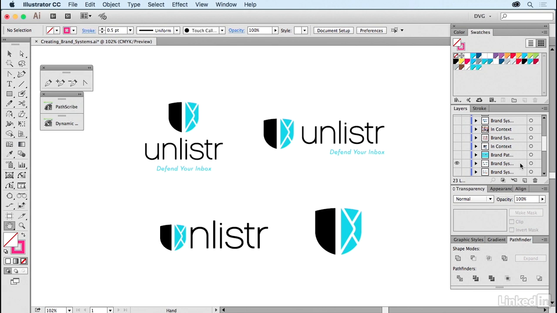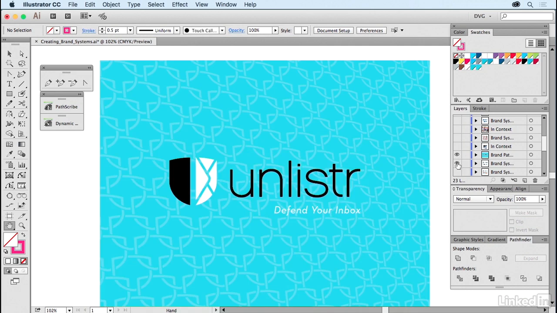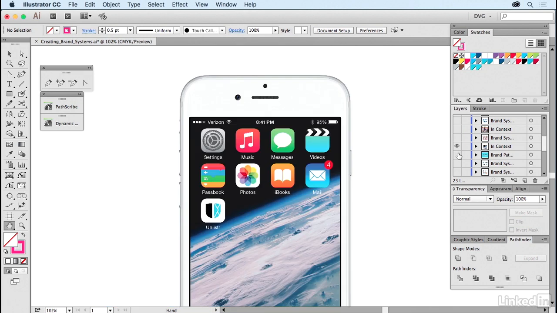Vertical, horizontal, a little unique shape recognition with their logo mark playing the part of the letter U, and just the brand mark itself. Now, on their colored background, they actually used this brand pattern within the context of their mobile app. So if you use their mobile app on the welcome screen as it opens up, this brand pattern will show up. And then in context, this is how their brand mark appeared on their icon when it shows up on your iPhone when you're using it.